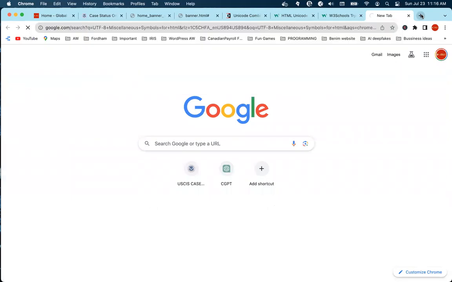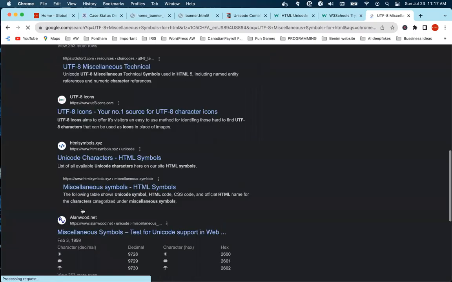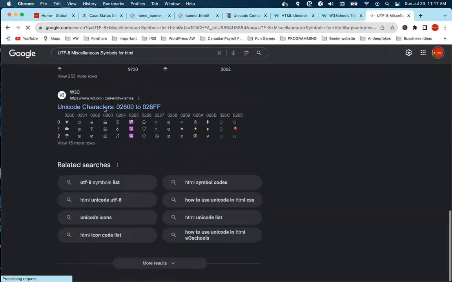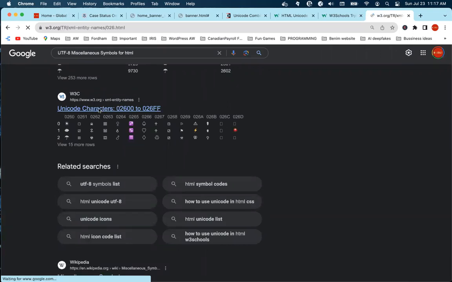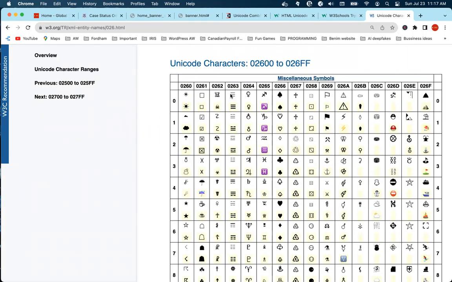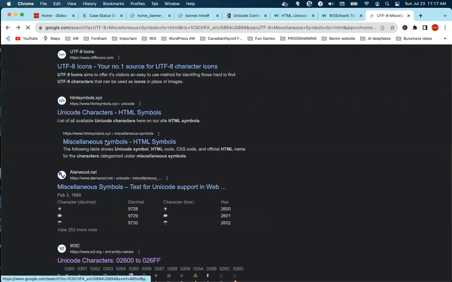There was one place I found that had a whole lot of symbols and their corresponding HTML representations. Let's see this one, UTF symbols list, character code. So Unicode character code, right? Yeah, so you have them here. If we want, say, this one, unfortunately, here they don't give us the HTML representation, so I'm not really convinced over there.